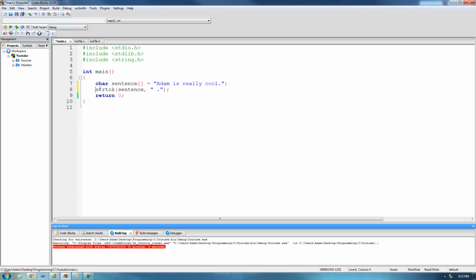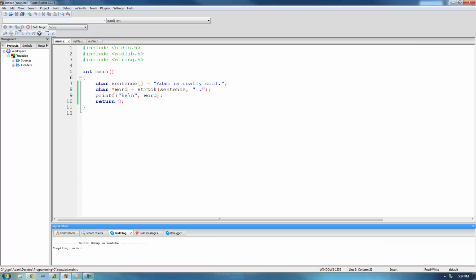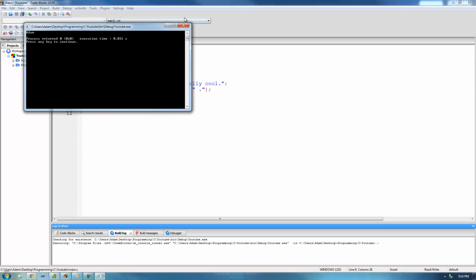So we can say char word equals, and then whatever this function returns, which is the address of this A. If I print out this word, I should just get Adam. So I say %s, end the line, and word, and run this, and perfect, I get Adam.